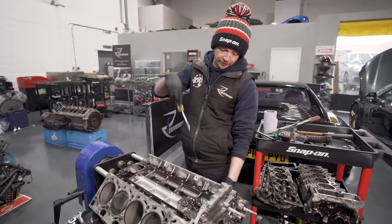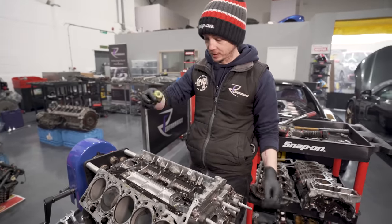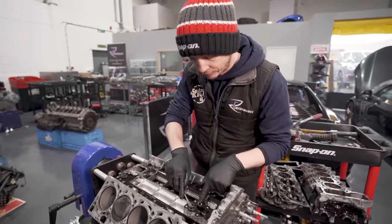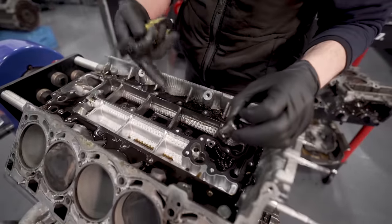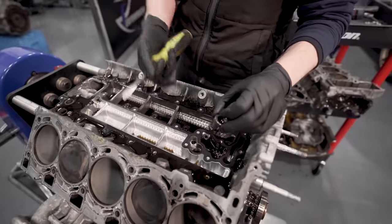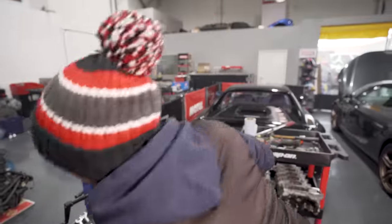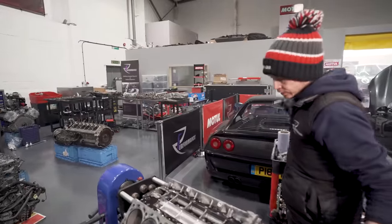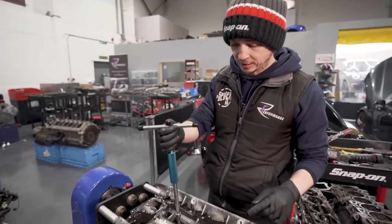So, got the breather plate off, which mounts the oil cooler and oil filter housing. So we've got the pressure relief valve here. That's just a valve to bypass any pressure out of the system. So I'll pop that on the top. Then we have got... By the way, if it looks a bit smoky in the background, suddenly. Yeah, we've had a car running and it was a bit smoky.